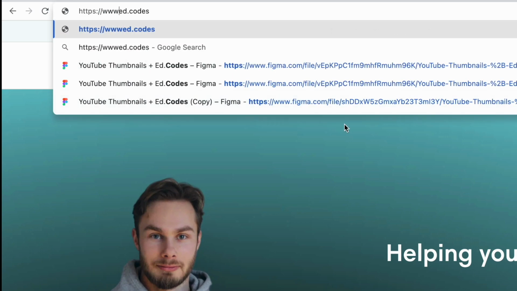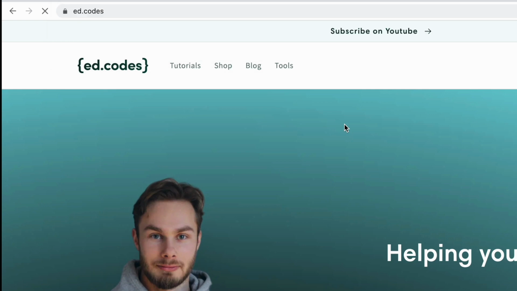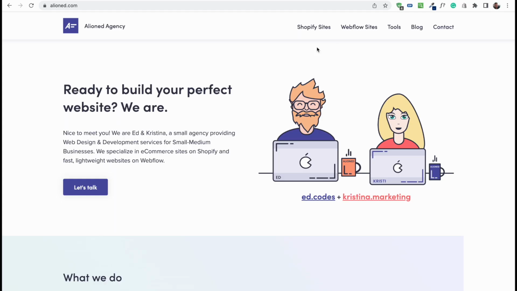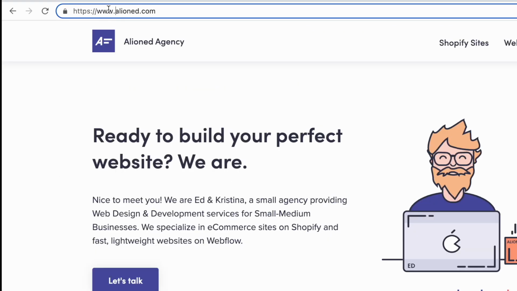Even though your website is still accessible through the other ones, those are going to be secondary and they're still going to redirect to the main one. So anyway, for the sake of demonstration, I'm going to show you with another website that I own. This is align.com. It's also using www in the primary domain. So I'm actually going to highlight and copy all of that.